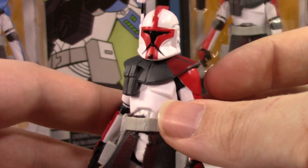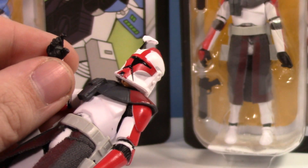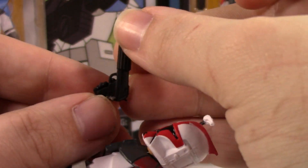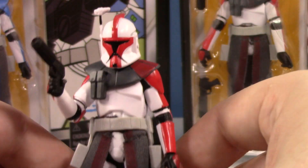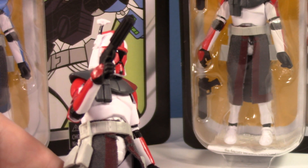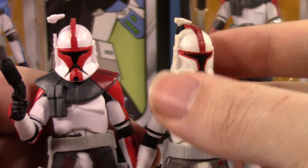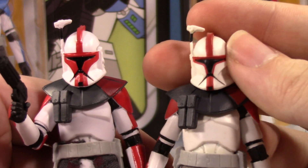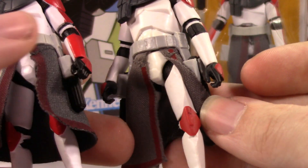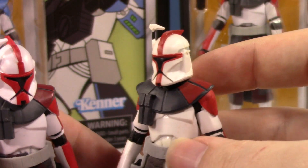I really do like the silver on the helmet — that looks really nice. The shoulder pauldron looks perfect, especially compared to the animated ARC Troopers. It's the same mold we've seen for years, including the issue of holding weapons — especially those long pistols. I've never really known exactly what Captain Fordo's pistols are; they've always kind of looked like DC-15 carbines but they're not. Here's a loose comparison: the new Fordo versus the original vintage collection version. It's the same helmet sculpt but this one is definitely thinner with the striping.